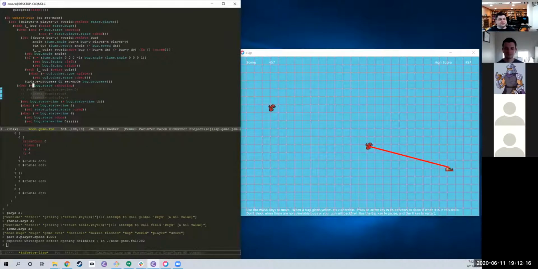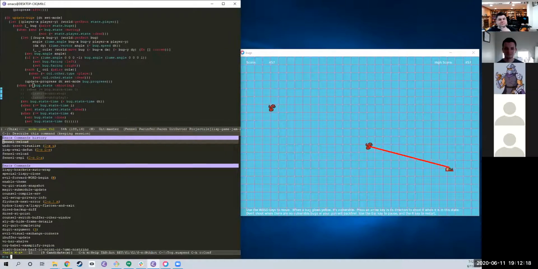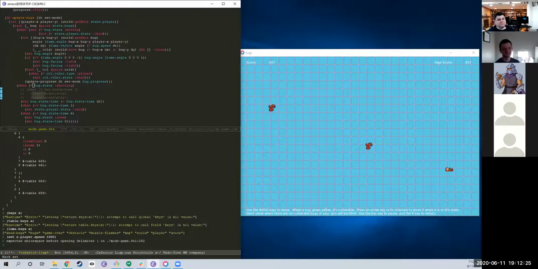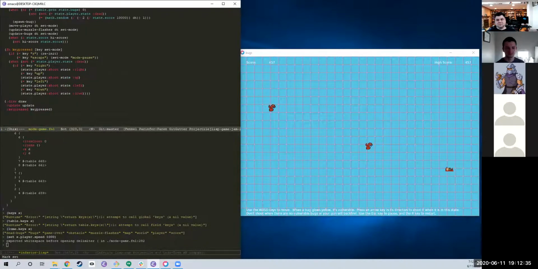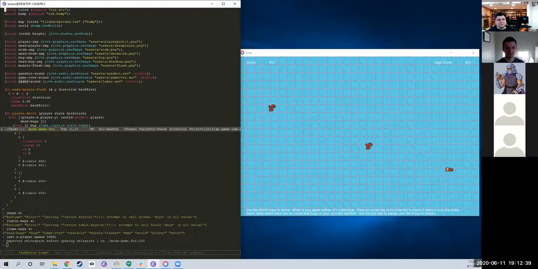Yep, so it wasn't. For when you're doing the LÖVE stuff, I think you had to do some hot reloading hack to make it work. So you have to reload the whole module. Oh, so you weren't able to recompile just update bugs? Yeah, you gotta do the whole module since it exports the. I think since he did some hack where. That makes sense.